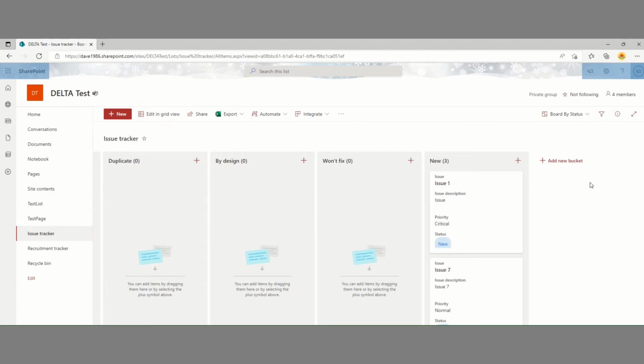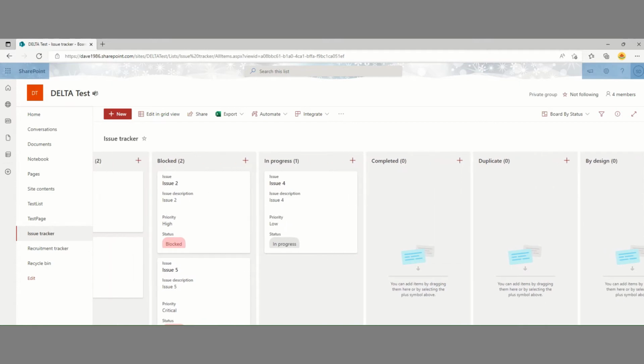But you can have a section-wise scroll bar. For example, in this New status I have multiple items: issue 1, issue 7, and issue 8, so I have a vertical scroll bar in this section. If I move one of them away, the scroll bar goes because there is no need for it. The items are fixed in here, right?